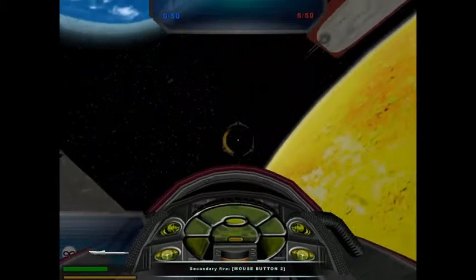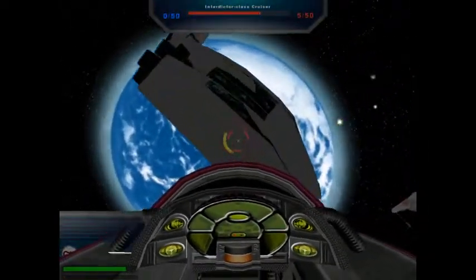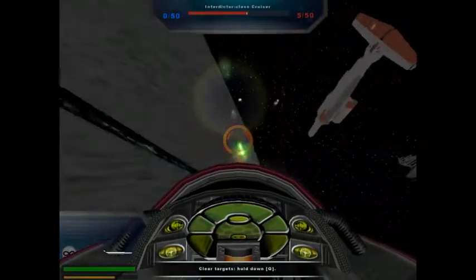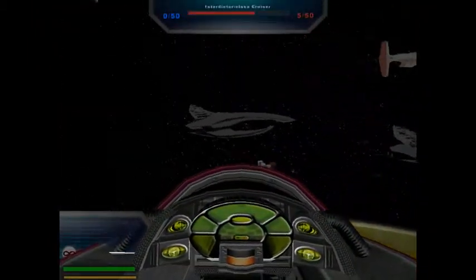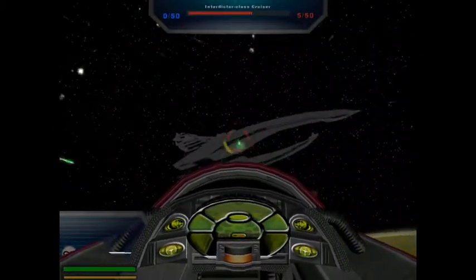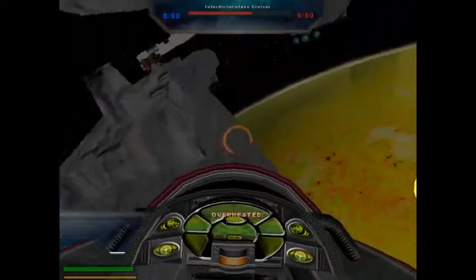I kinda wish that ships actually had their legitimate sizes in this game, because these vessels would be a lot bigger in real life. Alright, so far so good. Looks like our ally over here needs help, even though I'm the one who damaged him the worst. I know, they're sending in a landing party. Oh, blast. Okay. Way to go, me.